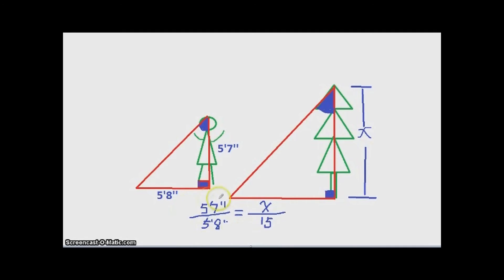Just because the left side of 5'7" and 5'8", they are very close, I'm going to assume, I'm just going to round up the left side equals 1. So, that means X is about 15 feet, which is equal to the shadow. So, 15 over 15 is 1. This is one way.